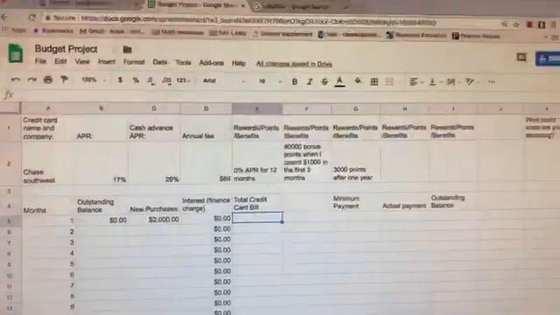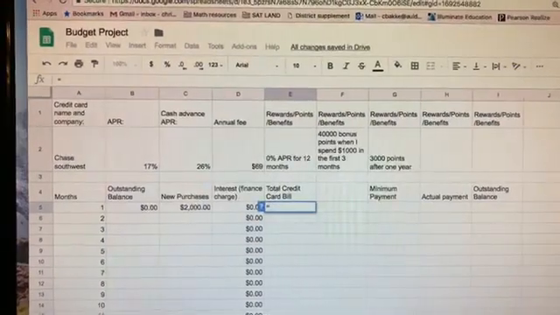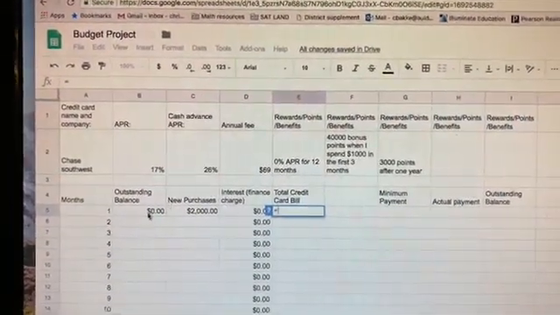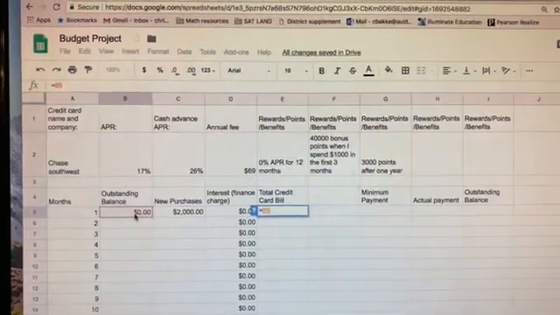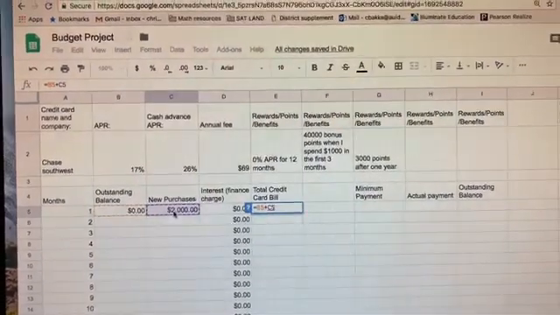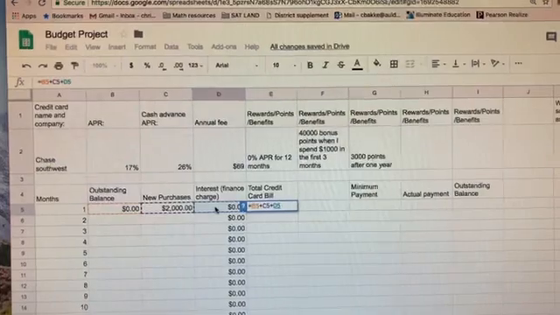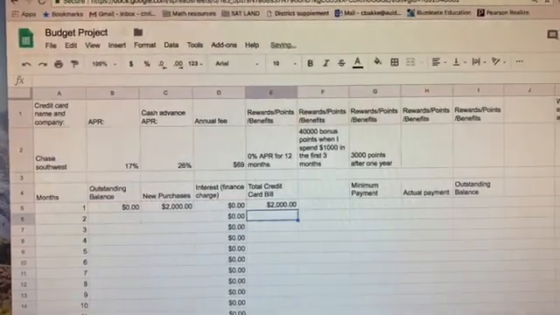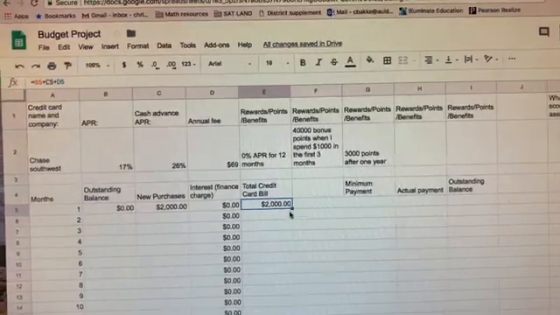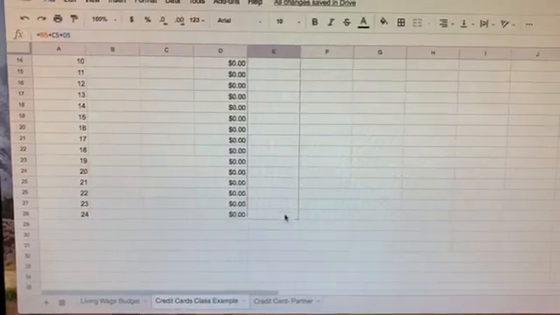Okay. Now for your total credit card bill that you owe at the end of the month, we're going to hit equals, so we do automatic math. And what you owe the credit card company is anything from last month plus anything you bought new this month plus any interest charges from your old outstanding balance. We're going to hit enter. We're going to scroll up. We're going to once again go over to that box until it's a little crosshair, and then we're going to copy that math all the way down for 2 years.